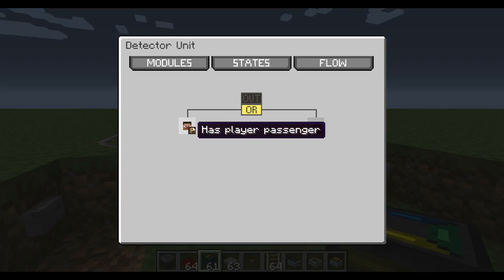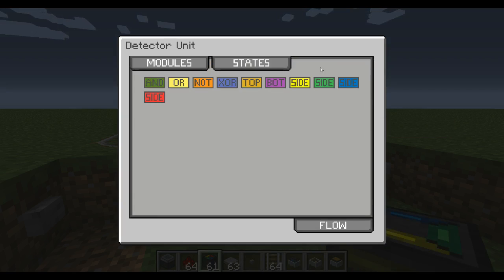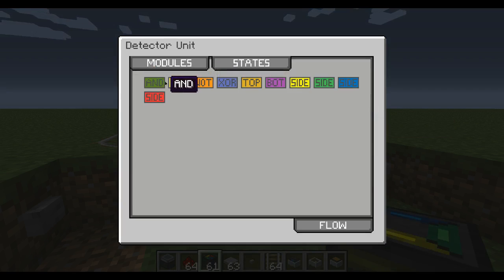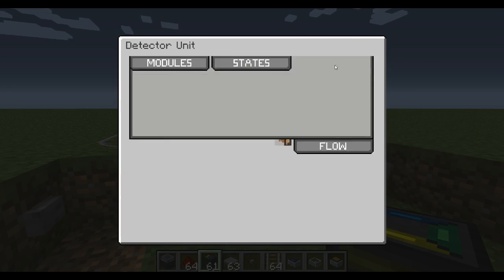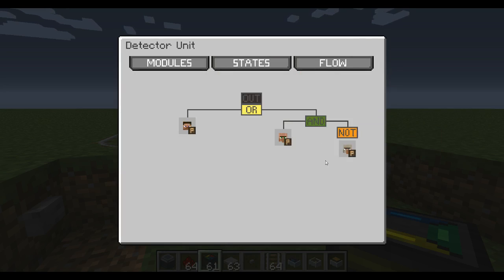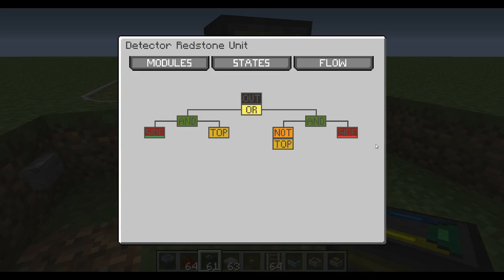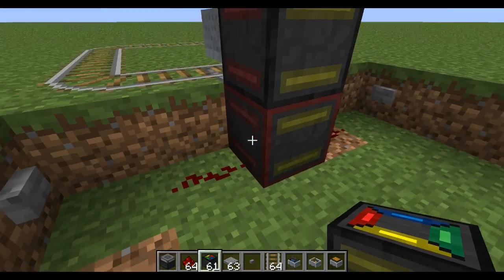So maybe we want to check, alright, we want it to be a villager, but, oops, sorry, like that. It has to be a villager, but it can't be a witch. I think witches count as villagers in this setup here. So something like that. So now we can just expand it here, and it's going to work for both of them here. So now we have a very good example where we can connect multiple things together.